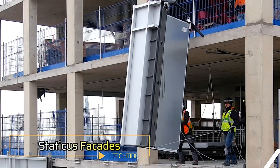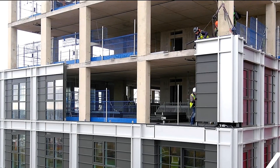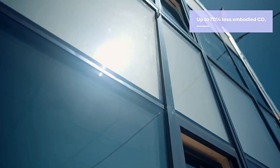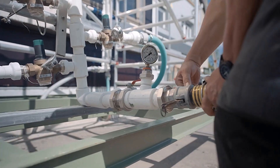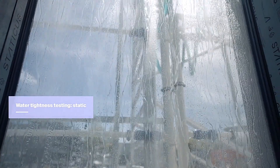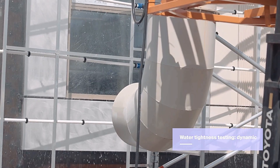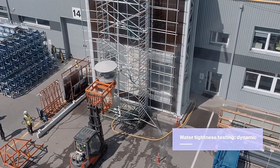Staticus is one of the largest facade contractors in Northern Europe, renowned for handling complex installation projects and advancing facade technology through scientific research. In collaboration with SYF, one of Europe's largest independent research institutes, Staticus developed the Huff Unified Facade System. This system reduces CO2 emissions during production by 30%, achieved by replacing traditional aluminum posts and beams with glue-laminated timber and laminated timber components. Staticus operates a specialized facility to evaluate parameters such as wind resistance, impact, durability, water permeability, and more, ensuring the highest standards in facade technology.